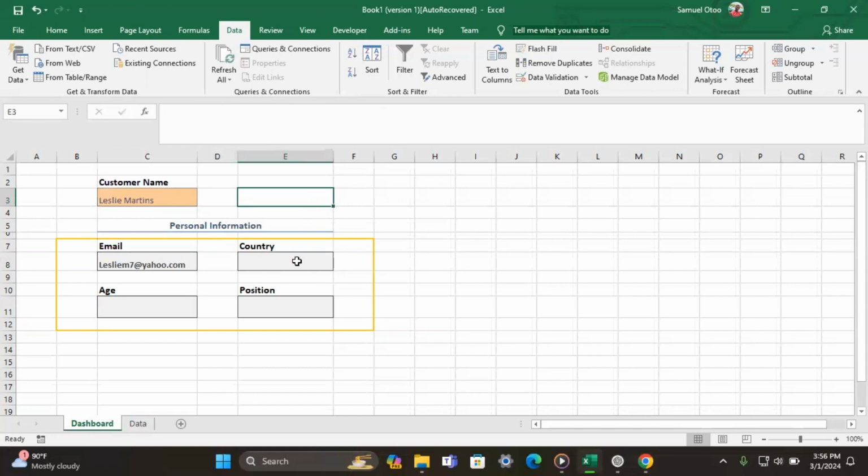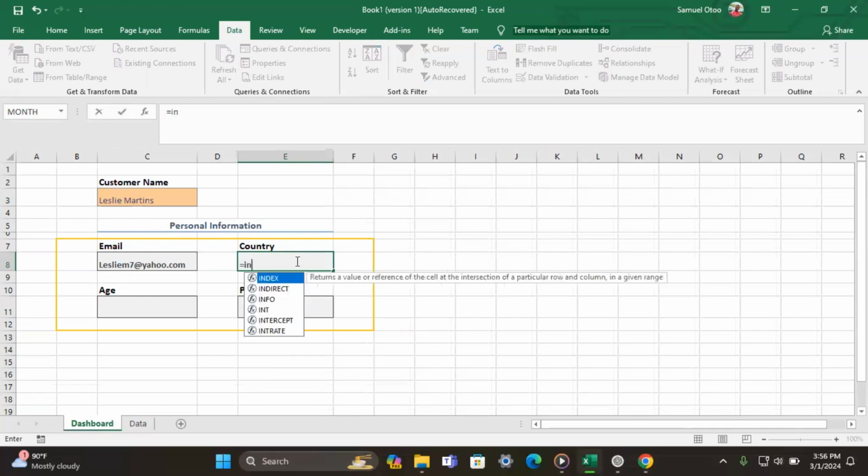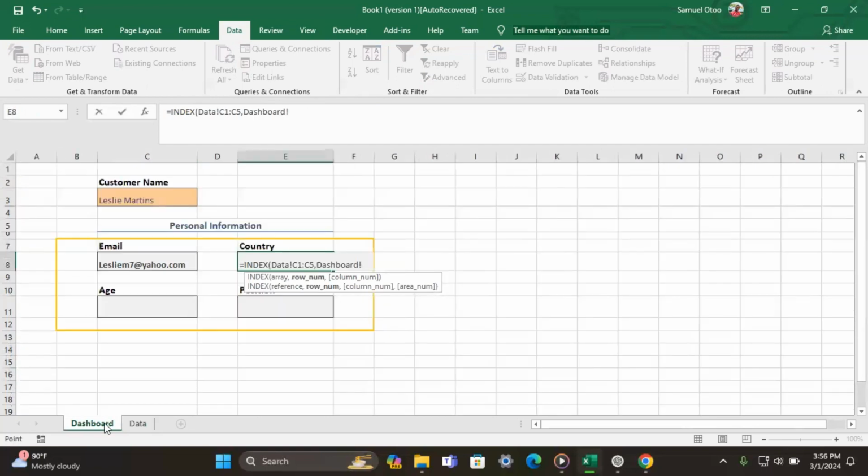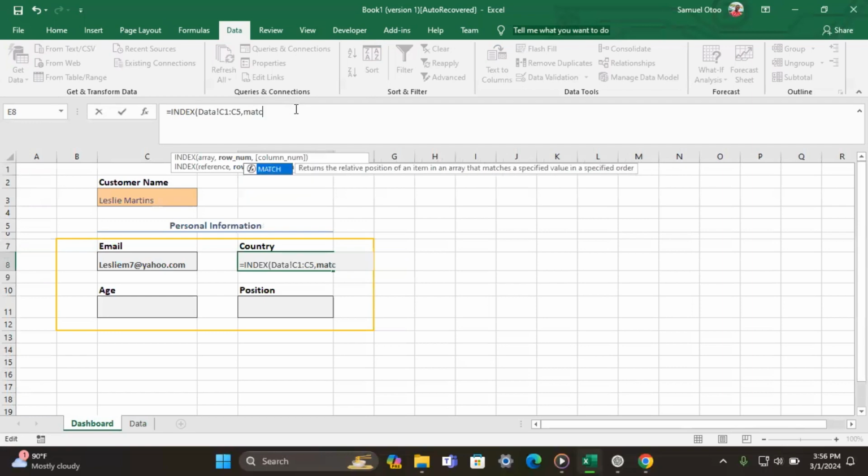Now let's do that for the country. It's equal to index. Remember, I'm looking for country, so I'll select the country. For my lookup array, I will bring my match here, and the lookup value will be this name here.